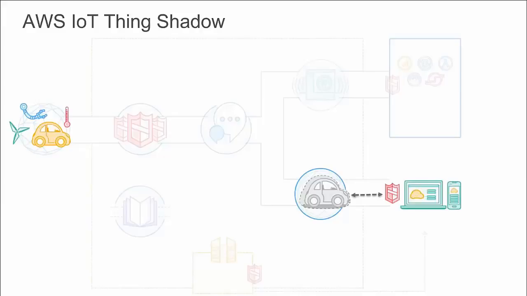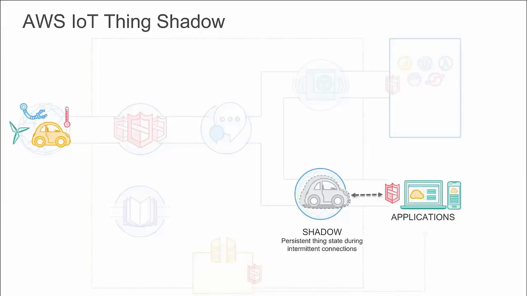So the Thing Shadow enables you to do that, and it enables you to do that in a way which is driven and scheduled and initiated from the device. So you would have a synchronize shadow method present in the Device SDK, and that's present in all of those AWS IoT Device SDKs that I covered earlier in the session. And you can call that periodically, and when you call it, it will synchronize the state of specified data structures held in the device with the shadow. You can then come along asynchronously and query the device state from the shadow, and you'll get the last reported state as it was pushed from the device to the shadow.